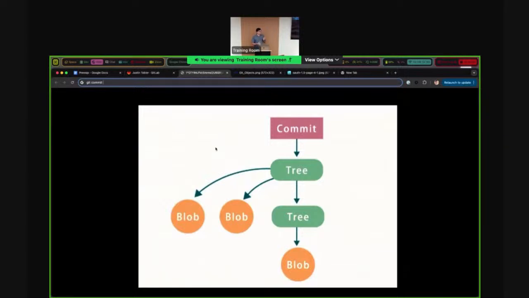Cool. Now, commits, on the other hand, are more like your snapshot. When you create a commit, it contains various metadata, like who made the commit, the author, their email, the commit message, stuff like that. But it'll also include a reference to the root tree itself. That allows a commit to encapsulate everything. So you can think of blobs and trees as your building blocks of the actual contents and structure of the repository, and the commit symbolizing a snapshot of that.